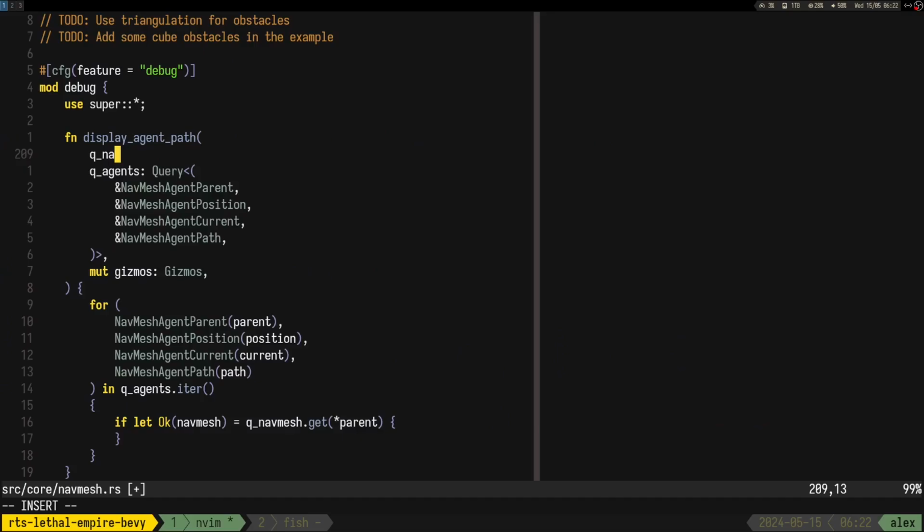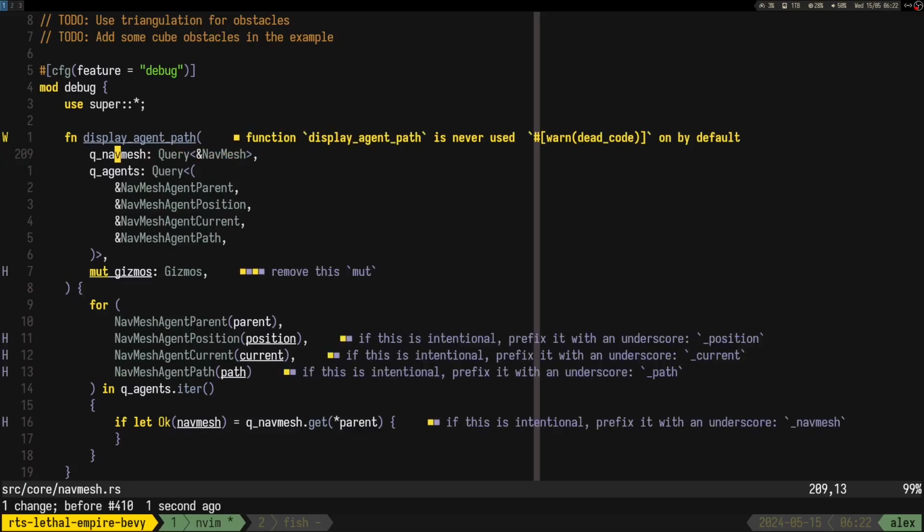And here I would say that we might need a transform, because we kind of want to convert the navmesh agent's position to the real world position, so that should be done with a transform here.